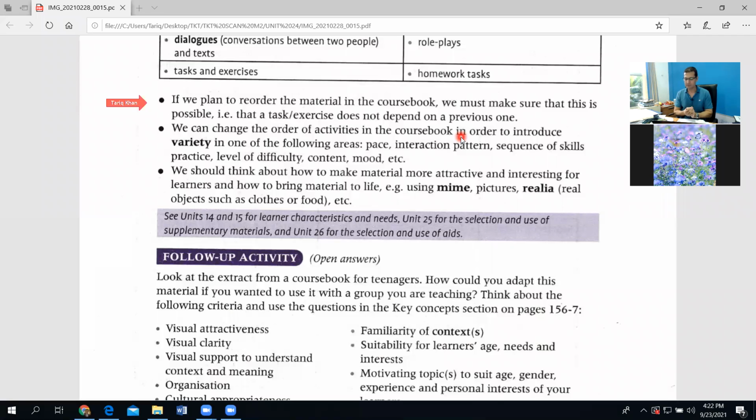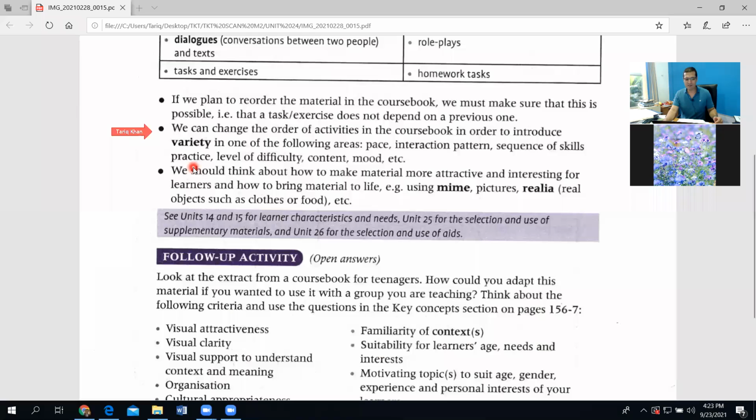Okay, fine. Next one is, we can change the order of the activities in the course book in order to introduce variety in one of the following areas. Pace should be fast or slow. Interaction pattern should be individually done, the whole class, in groups, or making teams, or in pairs.